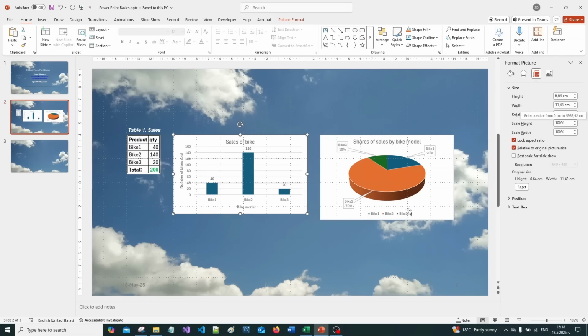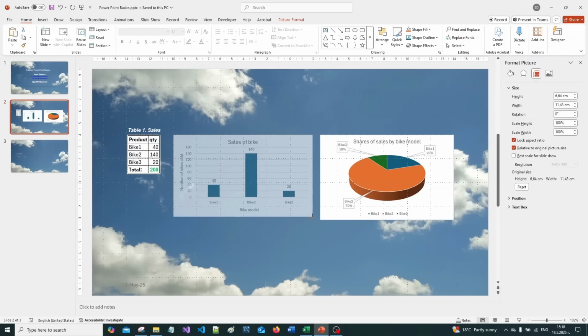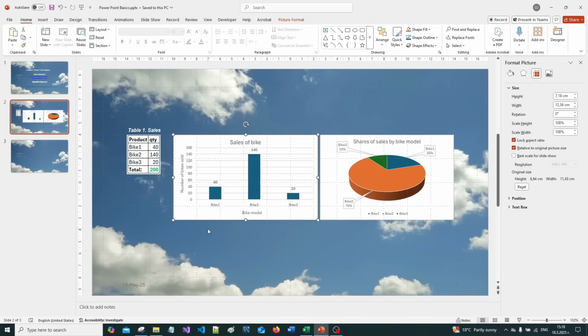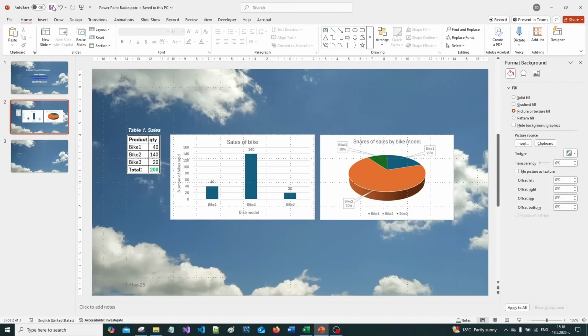So in this way, if we are going to increase the size of the bar chart, it will automatically increase, not only in terms of the height but also in terms of the width, keeping the scale the same. Now we've got two charts which look good, and we could also put some caption.